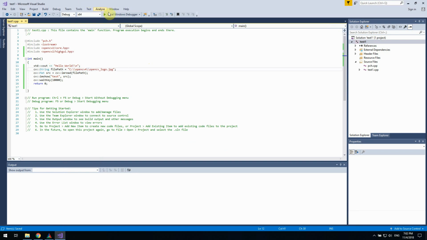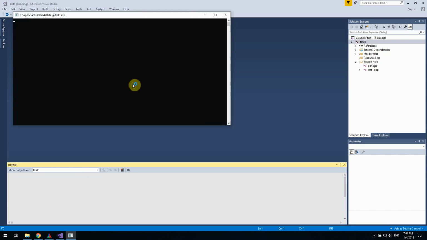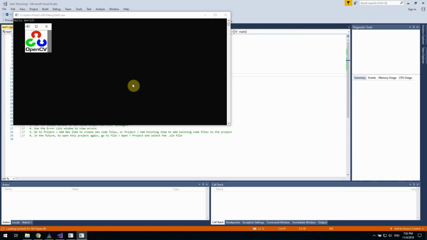Okay, now we run the program. You will see the logo of the OpenCV.